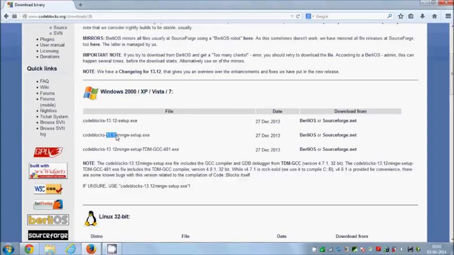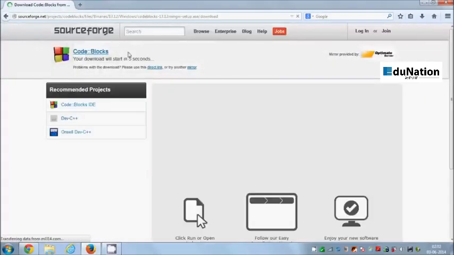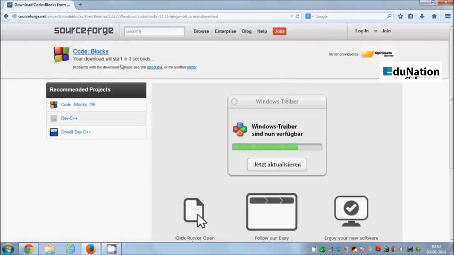The latest version is 13.12 right now, and mingw minus setup. So just download this option with MinGW. Select this option and click this sourceforge.net, and it will download Code::Blocks on your computer.